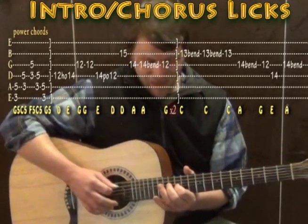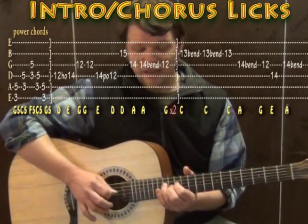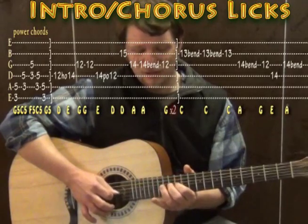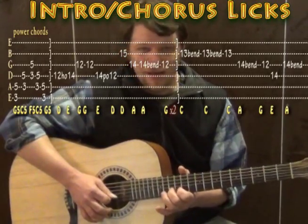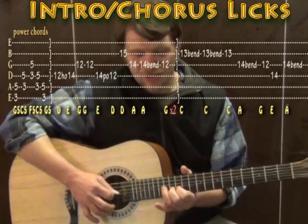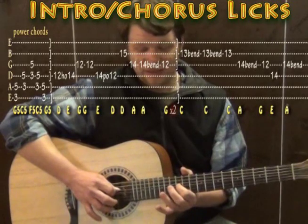And then we do that lick again. We got 12, 14 hammer-on, 12, 12, 14, pull-off to 12 on the D, 15 on the G string bend, 14, and then 12. And at the end, we're going to play 13 on the B string and do a bend there. And then another bend and play 13. And then we're going to go to 14 on the G and do a bend. And then go back to 12 on the G.